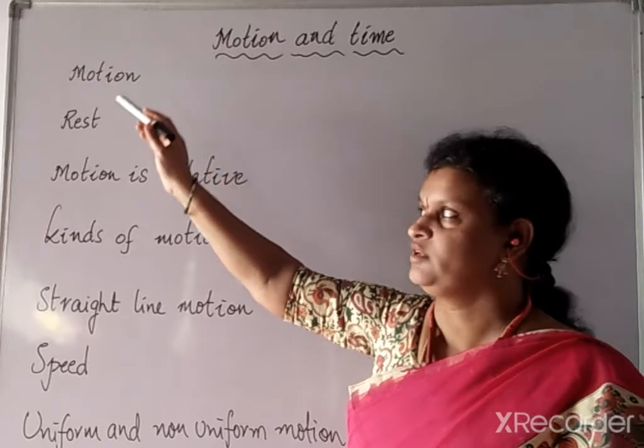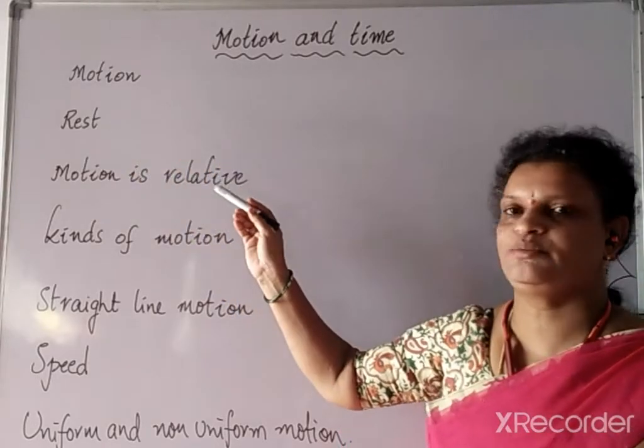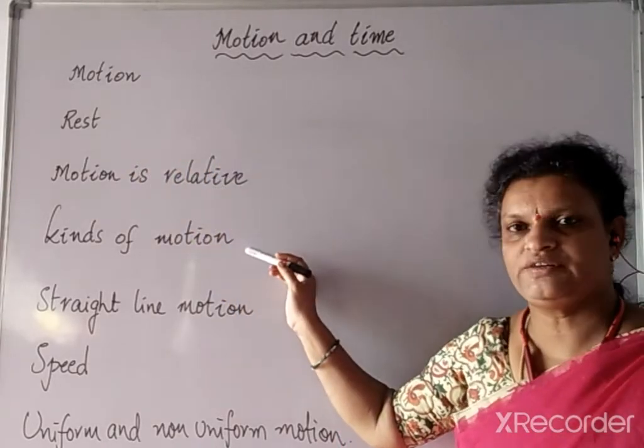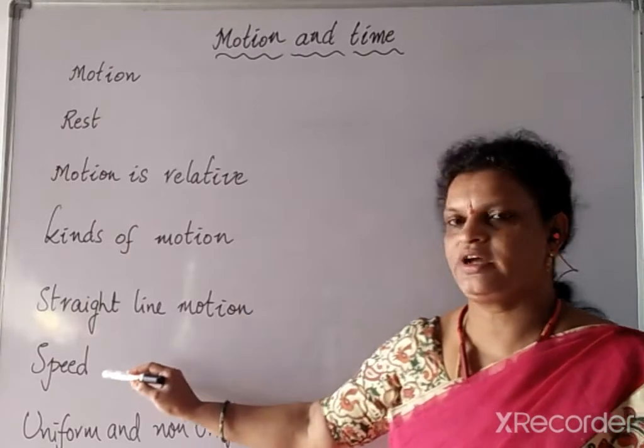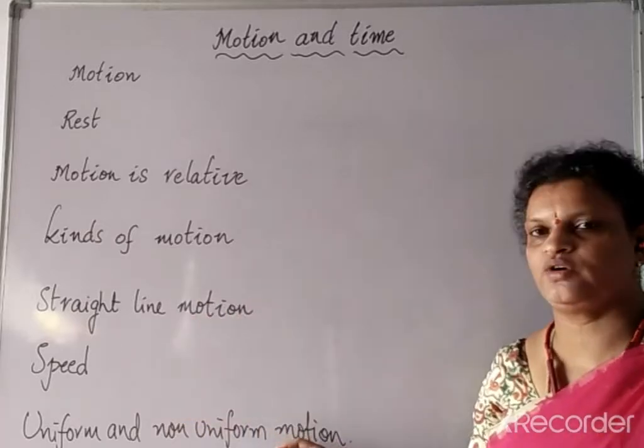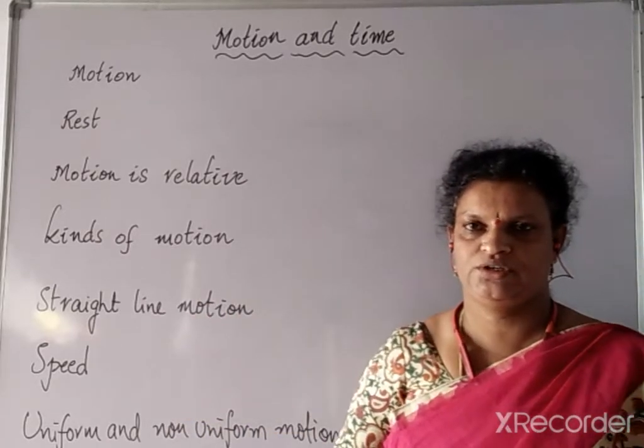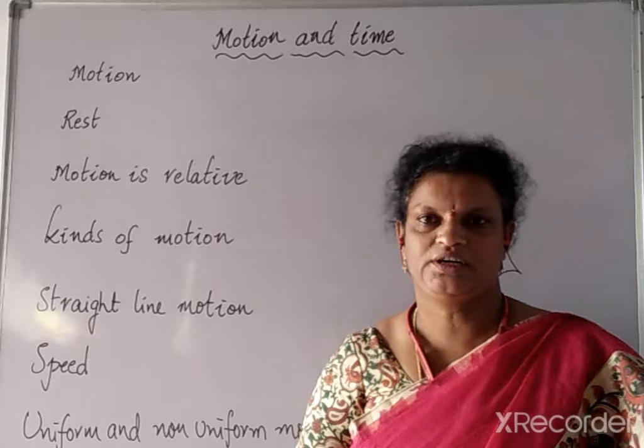What is motion? What is rest? How can you say that motion is relative? And what are the different kinds of motion? What is called a straight line motion? And how to calculate speed? And what is uniform and non-uniform motion? So these are the topics we are going to cover in this session.